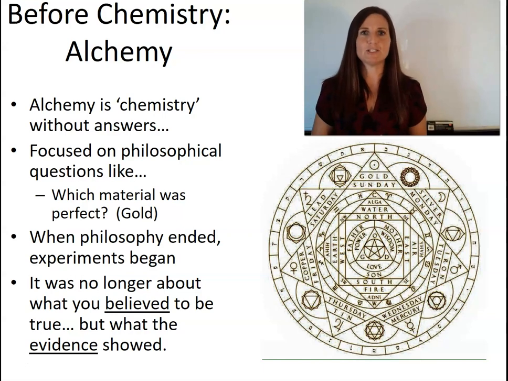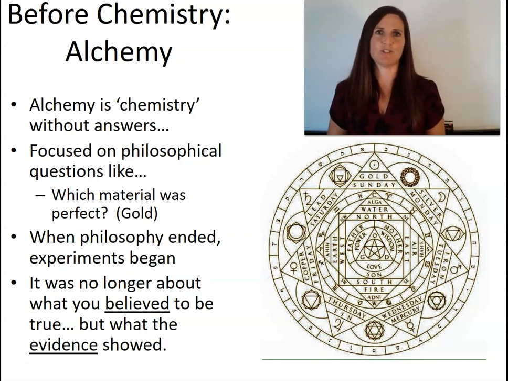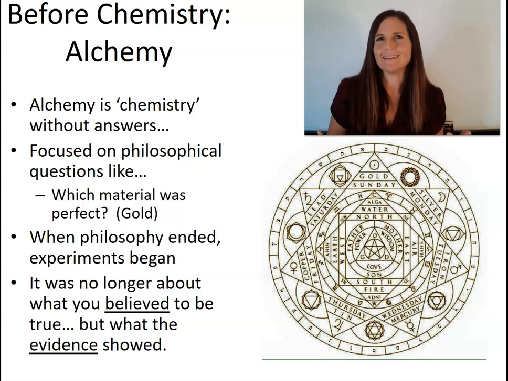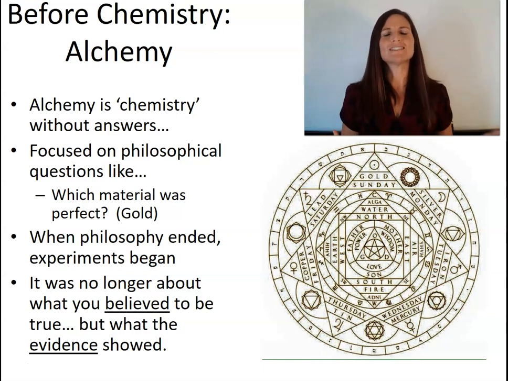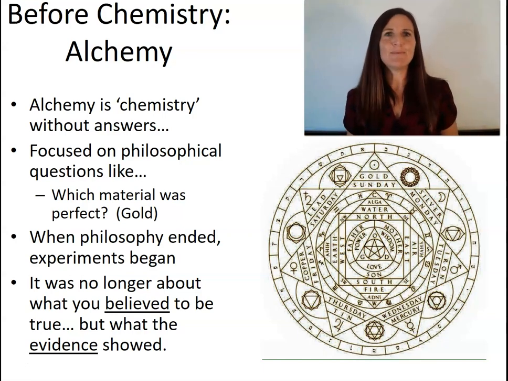When we talk about the history of chemistry, really what we're talking about is the philosophy of chemistry. Back before there were real answers to scientific questions, there were opinions about answers. Questions like, what material is the best? I mean, this is an opinion question, right? This is a philosophical question.